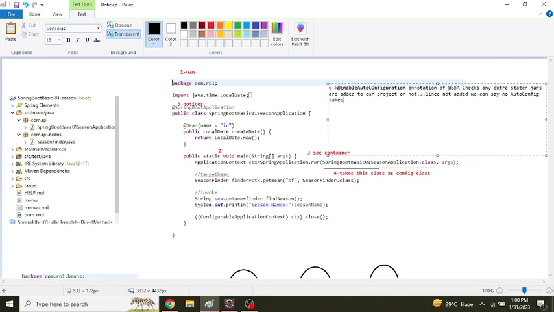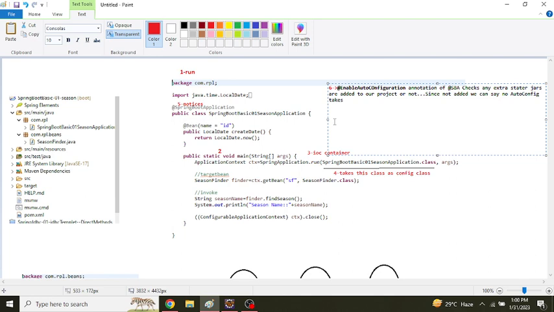No auto configuration means no common things take place. Just remember this.